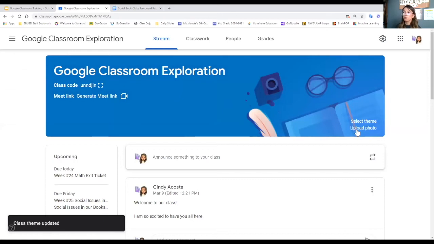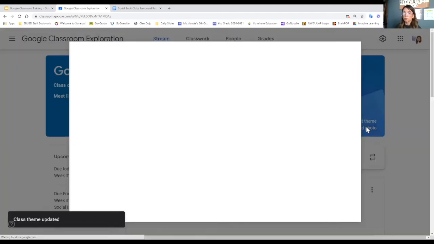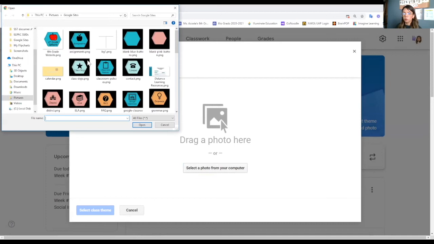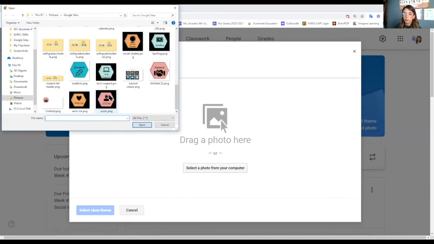If you just want to make it more personalized, you click upload photo and you select one from your computer. It has to be rectangular because if it's a square, it's going to be too zoomed in. So you select from your computer and you choose a picture.